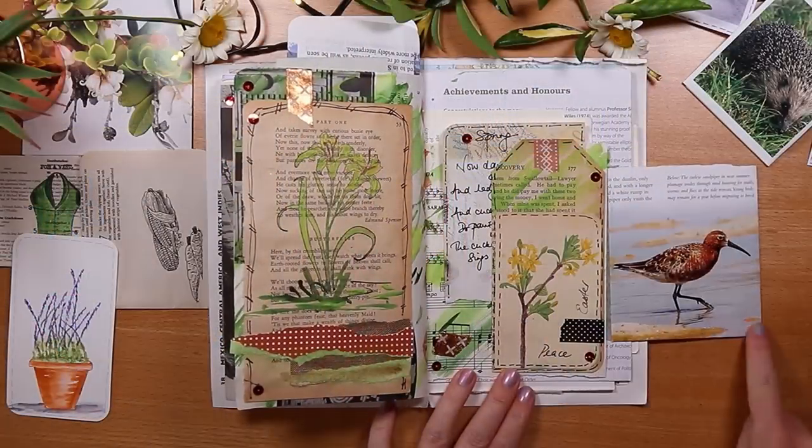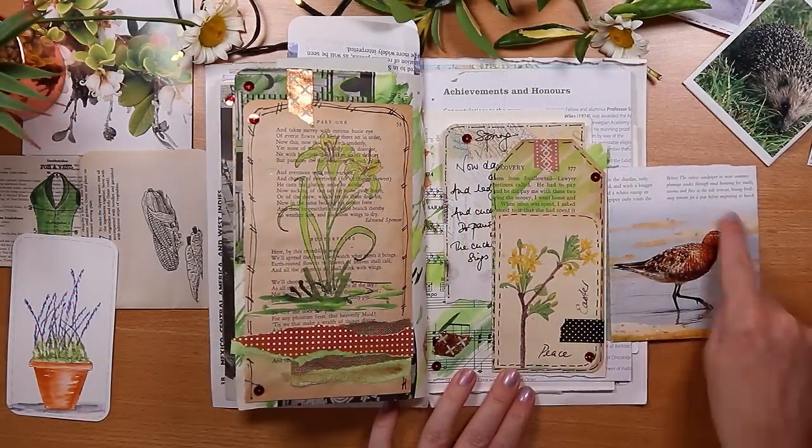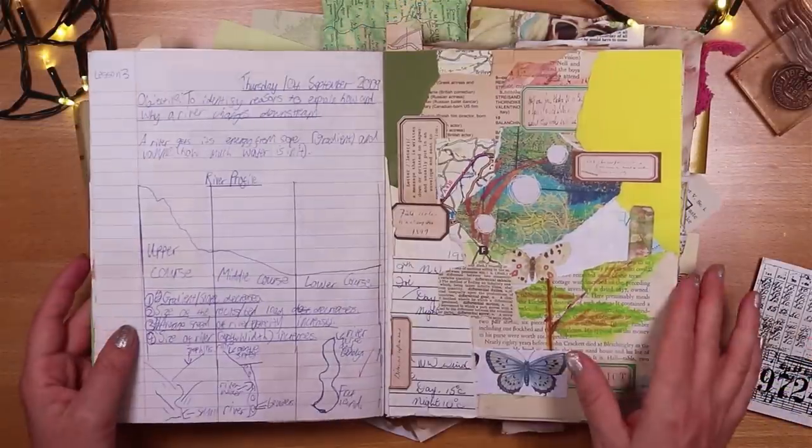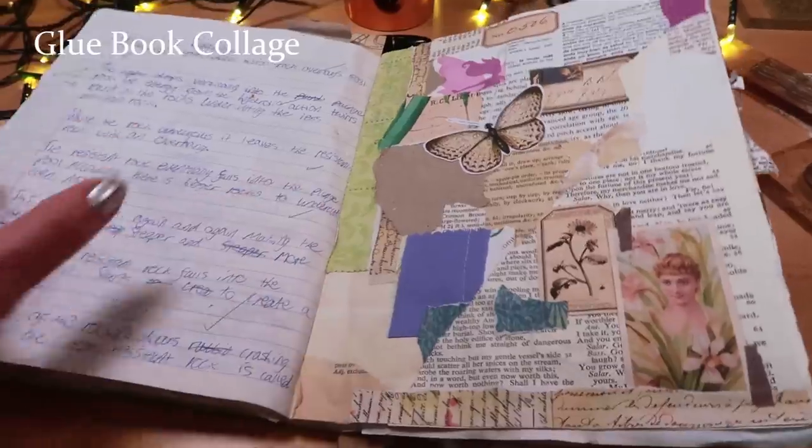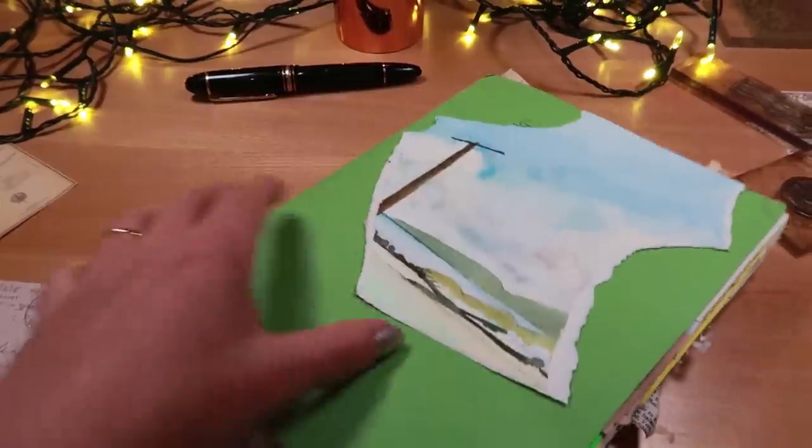I will make either a really simple pocket, maybe an envelope. I might have a go at a type of masterboard, or I'll have a go at a little bit of simple glue book collage. What I'm trying to do is go back to something that is so simple, without the complexity, something I'm really comfortable with, that it eases that tension that builds up when you reach a creative block.